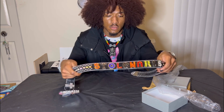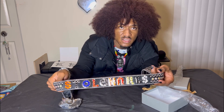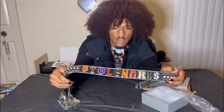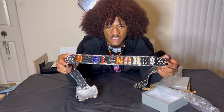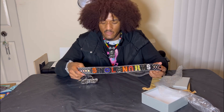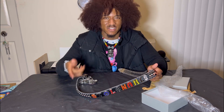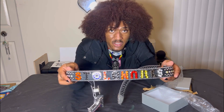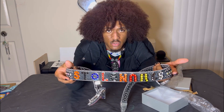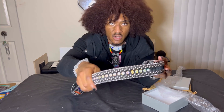Hopefully y'all can see and read that — it says 'Stolen Arts' on the belt itself. That's dope as hell. I believe his brand is called Stolen Arts because he literally takes already existing artistic stuff and puts his own twist on it — so he's like stealing the art and making it his own. But again, everybody is inspired by something. Nothing is new under the sun.